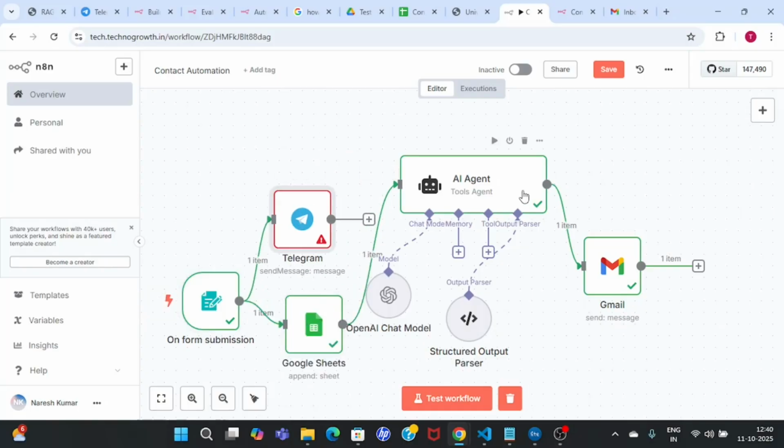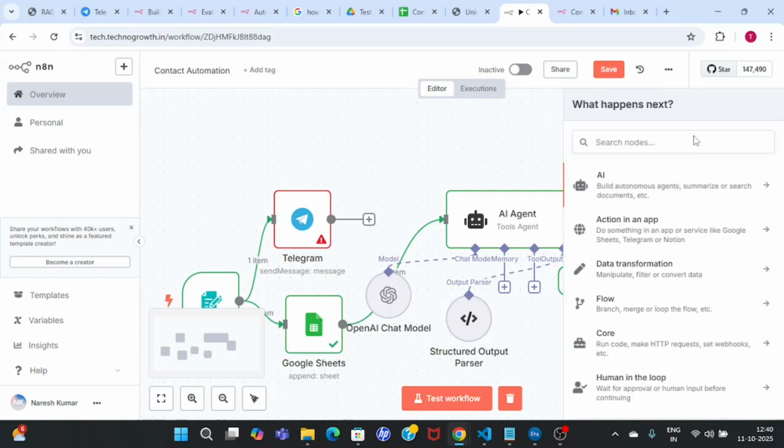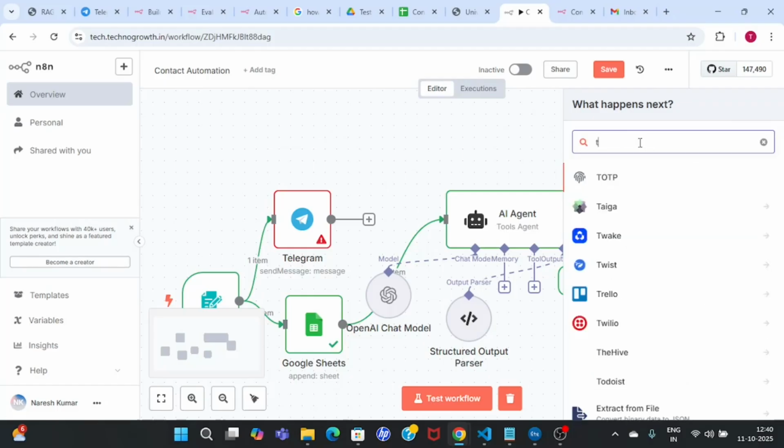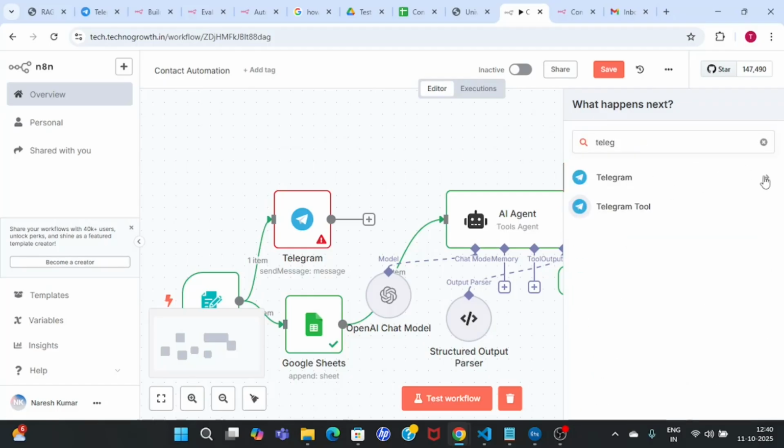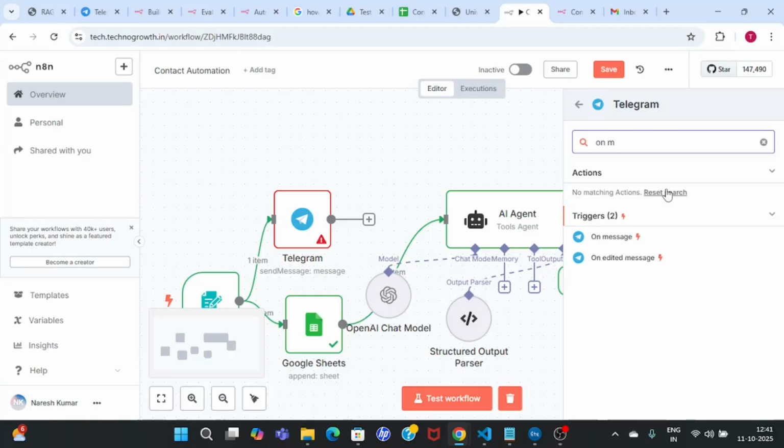So I have one Telegram agent. Let me quickly do one Telegram trigger to get the chat ID. I'll click on plus, select Telegram, then I will give Telegram trigger, on message trigger, right?